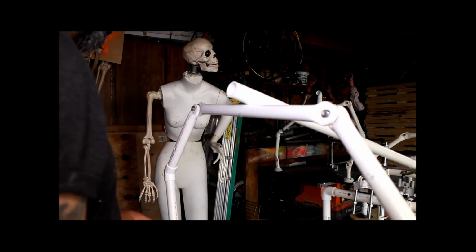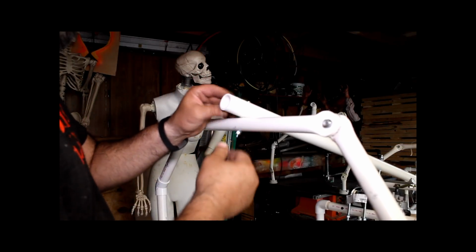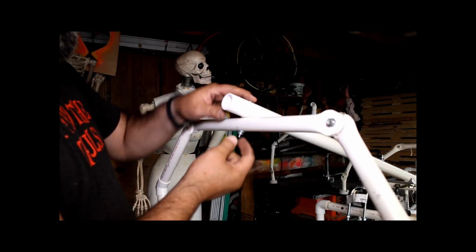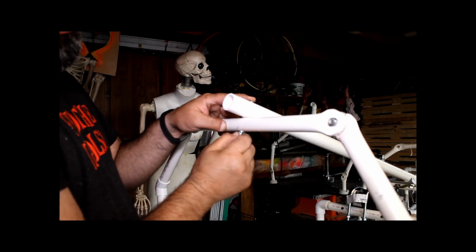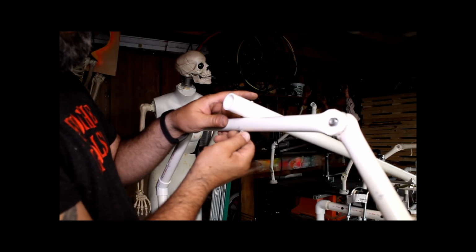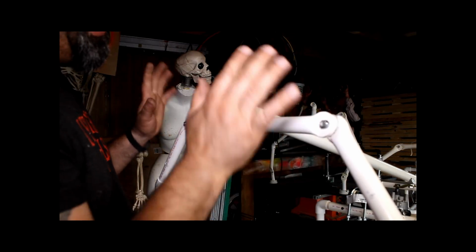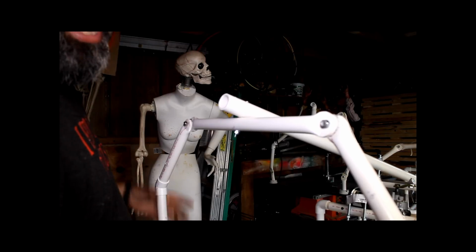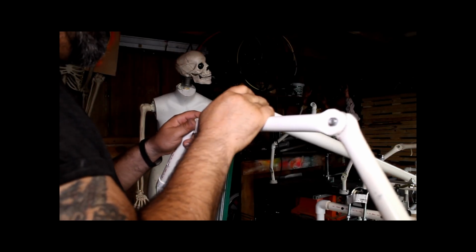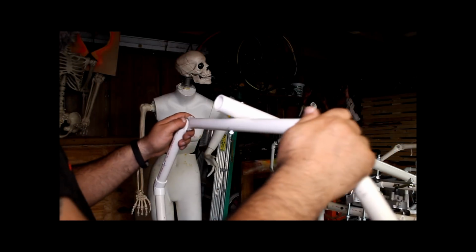Now, I took the tape off this, and you kind of want to do the same thing. What you want to do, and I'm jumping around, damn camera keeps shutting off on me, is put your screw through, make sure you get your washer in there, put your nylon nut on. Remember, use all nylon nuts, everything. Make sure you can spin it easily, and once you get it moving smoothly, then we'll go back and tighten everything up a little bit, tweak it a little bit just to keep it nice and firm.